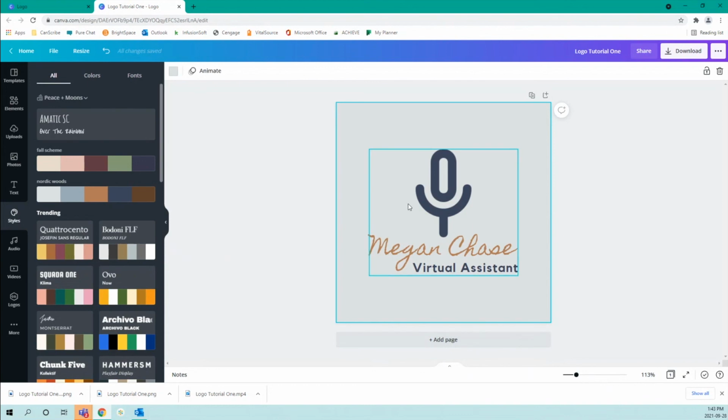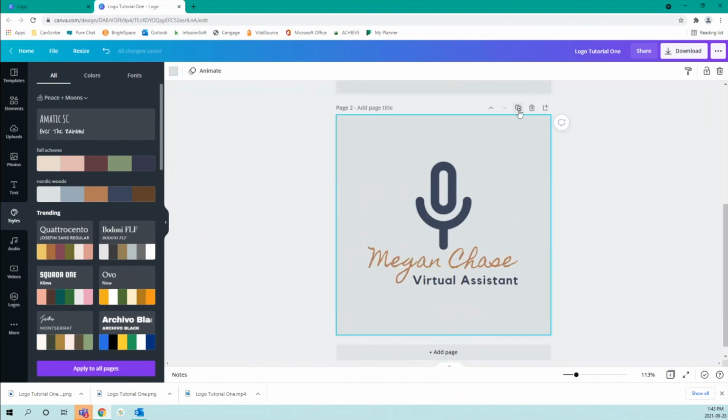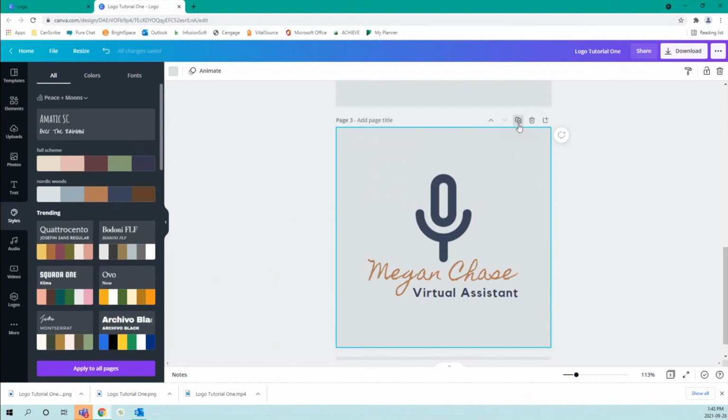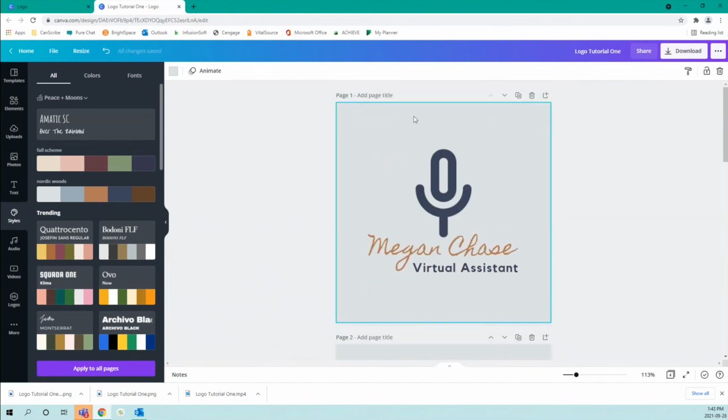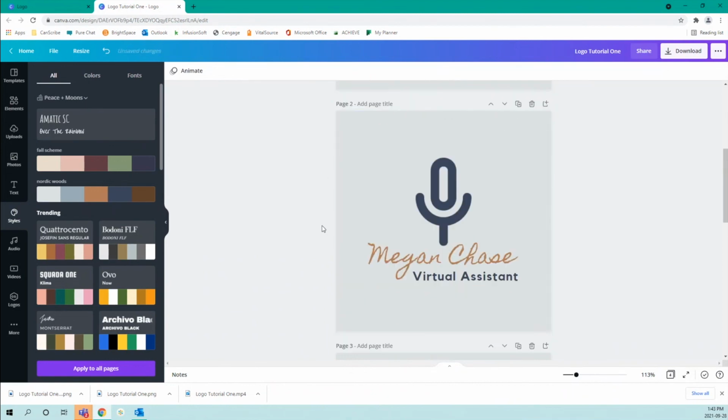And so touching on the family of logos that we were talking about quickly, what you can do is duplicate the page. And we'll do it a couple of times. So scrolling up, we'll save the first one just like that.